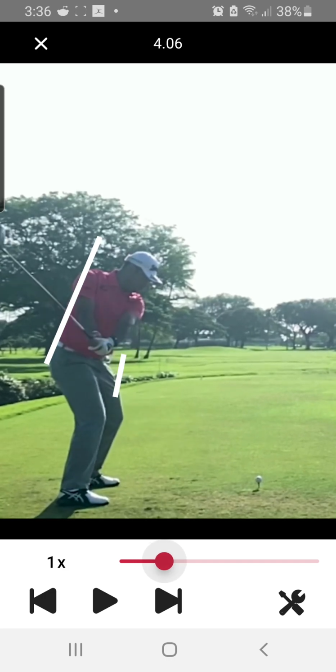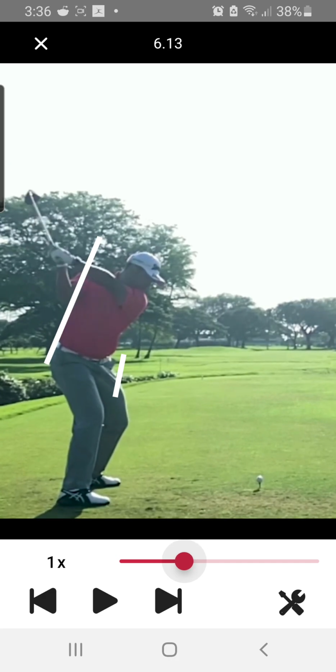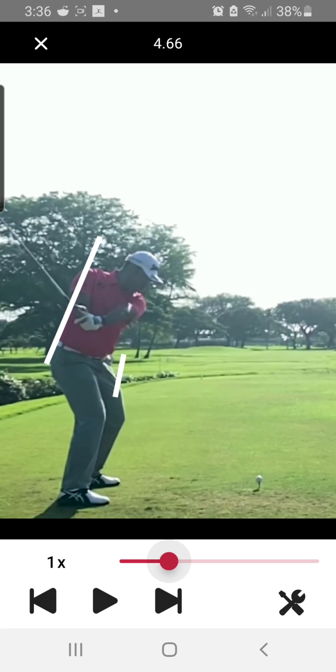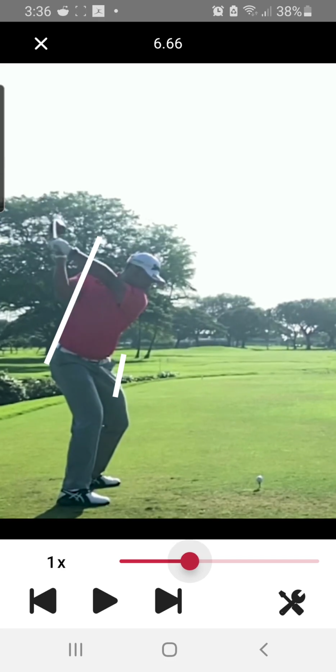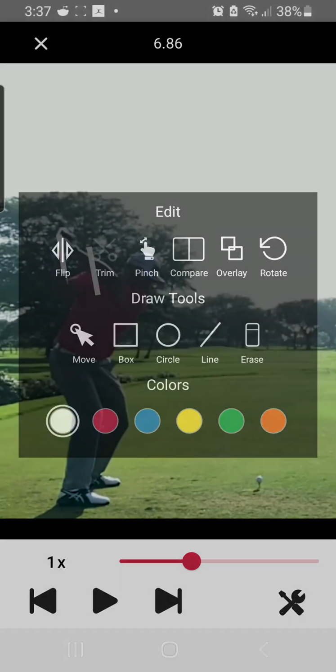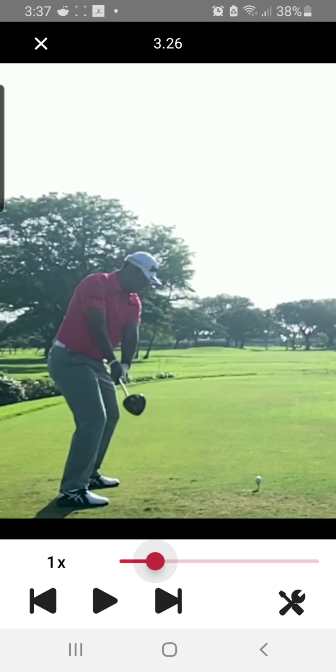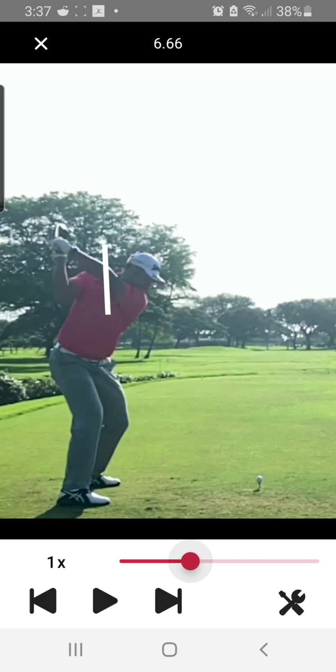Now he gets to his top position. From this first position, he's going to take the club a little bit more around the body. Now he gets to the top. We can see at the second position his hands are a little bit back from his right shoulder. This is a very common position; you see Tiger Woods here, you see Rory McIlroy here. This is the biggest thing to really take away. It's not about taking the club to the first position and then just going straight up between your right shoulder and your neckline. At the second position, you've actually got to allow the club to come a little bit around the body, so that flattens out the path at the top.